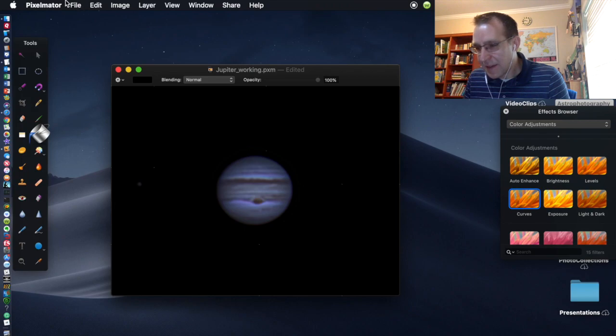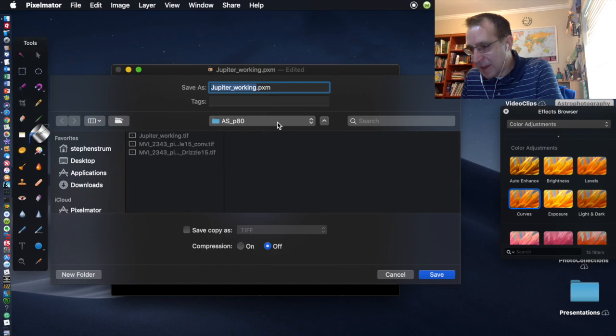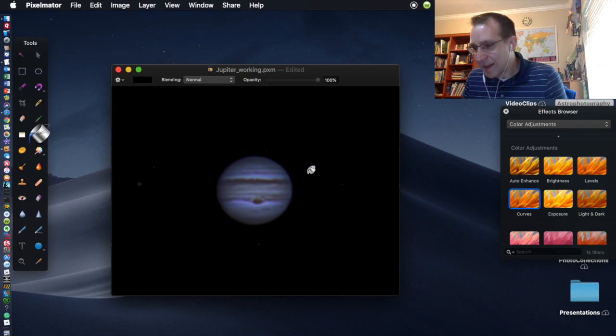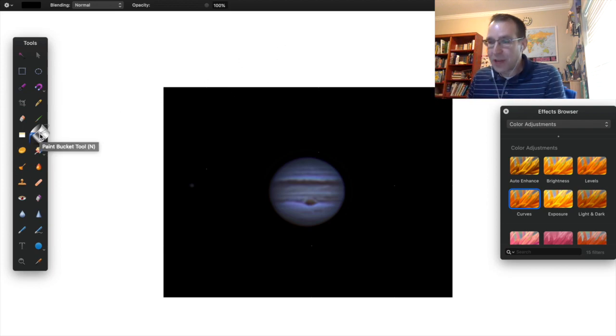And that's all we got to do. And so now I will save it still as a TIFF, so I retain more data. If you convert it to like a JPEG or PNG, you're going to lose data essentially. So you don't really want to do any compression until the very end if you can avoid it. But basically, that's all you got to do.